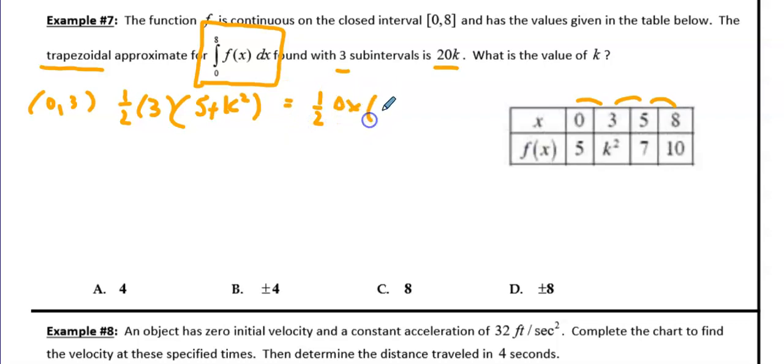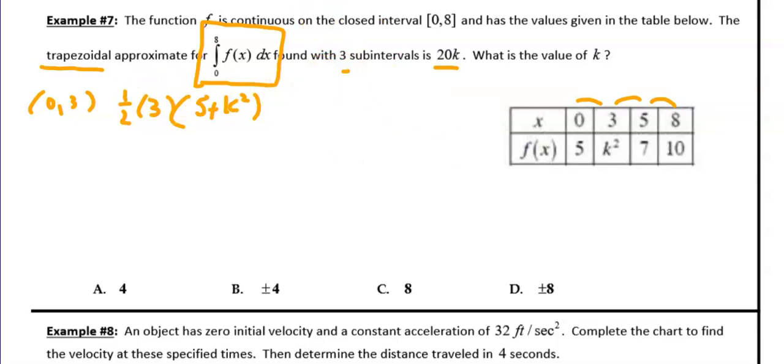So this is going to be, again, the 1/2, this is delta x, and this is going to be base 1 plus base 2. Well, base 1 would be when x equals 0, you go up to 5, that height 5. So that's why it's 5. And then if you go to x equals 3, our height is k squared. We don't know what that squared is. So that's what we get for that. I'm going to go ahead and erase this piece, but that's what I did just to make sure you guys understand those numbers.